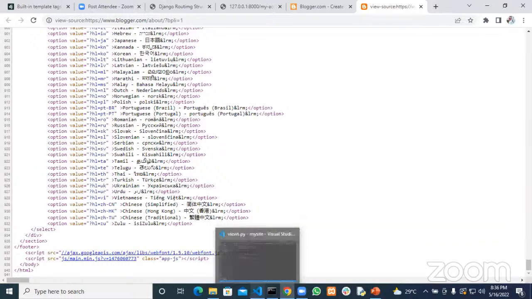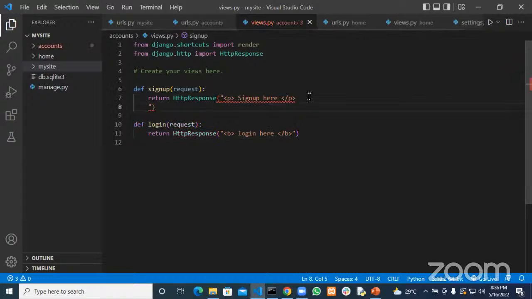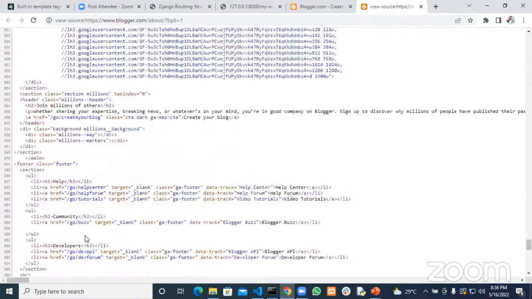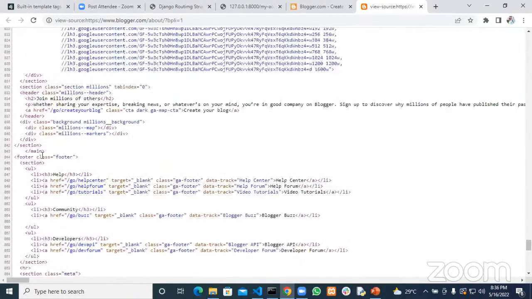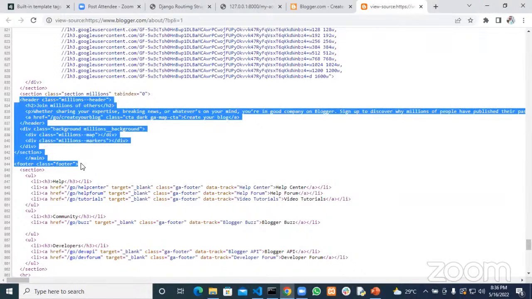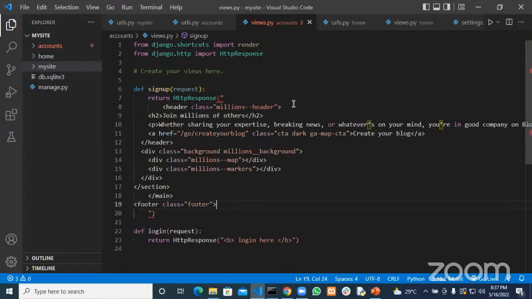Now imagine that we want to come to this kind of page. Imagine us writing 999 lines of code. Let me just copy a small part and paste it here.